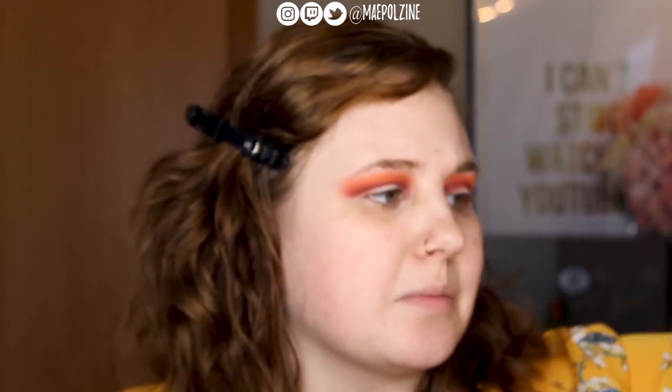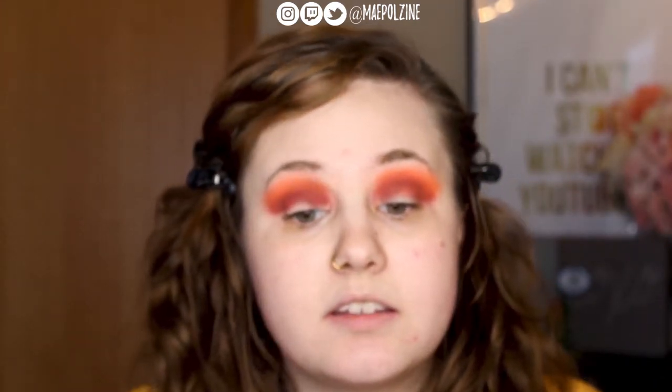So just like that. Alright, and then I'm going to take some concealer. I'm going to go with this one, which is currently open, using cut creases, and then I'm just going to dot this at the bottom down here. It's a little bit much, but this one really helps get that cut crease. I'm going to look down.